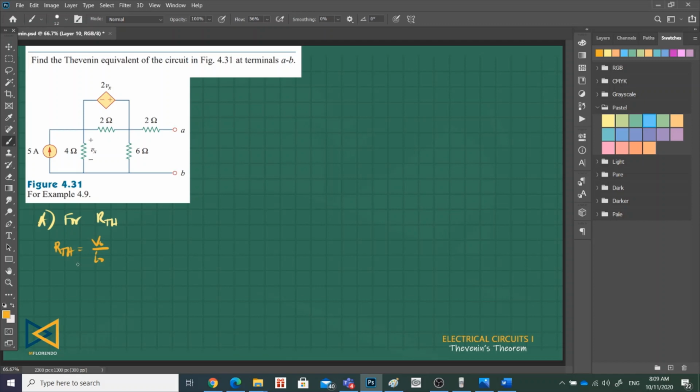If we will use V sub O, we will have to find I sub O. Kung I sub O naman, we will find V sub O. But in this case, gagamit na akong V sub O. We will assume V sub O is equivalent to 1 volt. Okay, nasa step yun, no? Suggestion is to assume the value of V sub O to be 1 volt. So, re-redraw natin yung circuit.